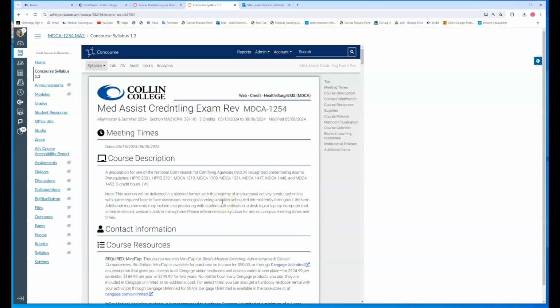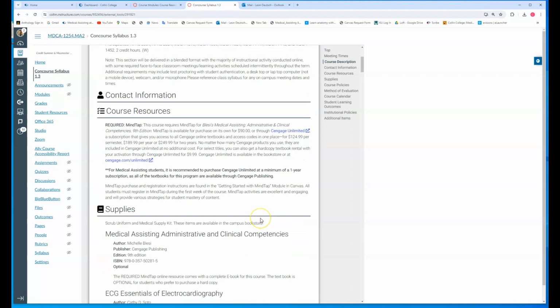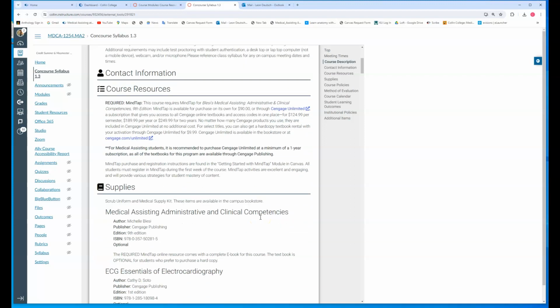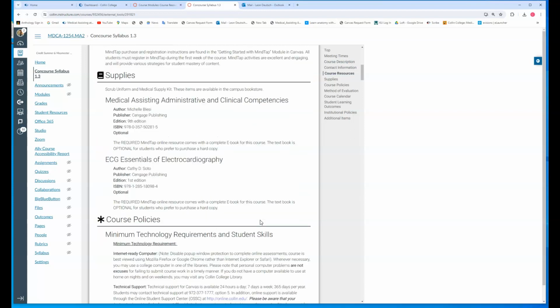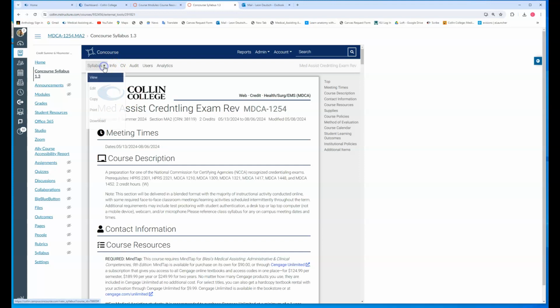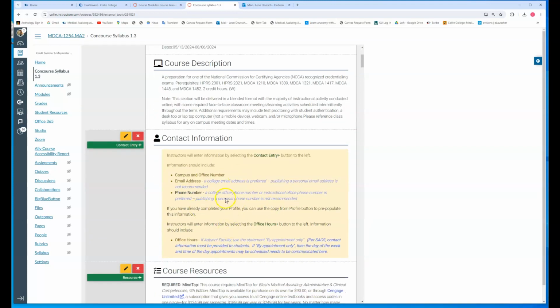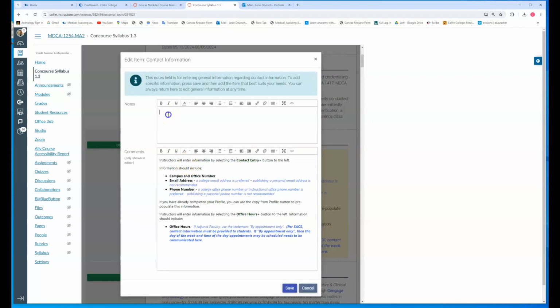So all of the important information for that course is now there. The most updated textbook, any updated policies, anything like that. So what you need to do now is you're going to edit. So the two areas that you're going to need to edit is the contact information, where you're going to click on this yellow button, and you're going to put in your information. As an adjunct professor, you should list your name, your credentials, and your college email.